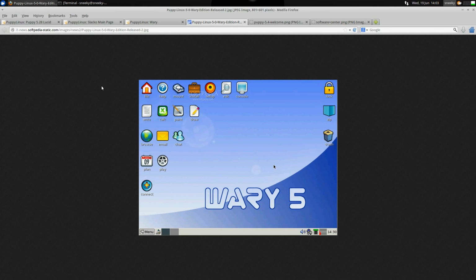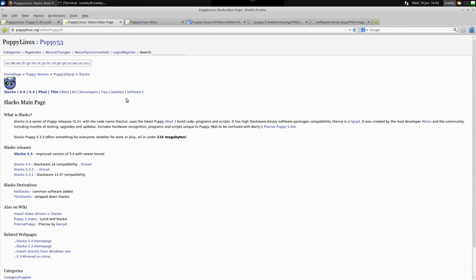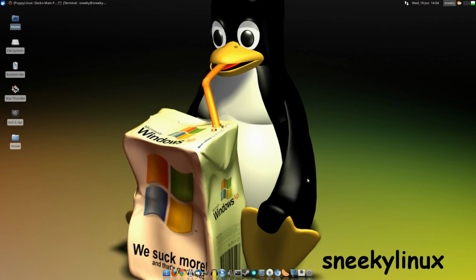So what I want to know is, with the new Puppy Linux, which is Puppy Precise, which is based on Precise, Ubuntu repos again, what's going to be the main puppy? Are they going to stick with Slacko and just say, well, sod it, you get what you're given, or go with what people want?